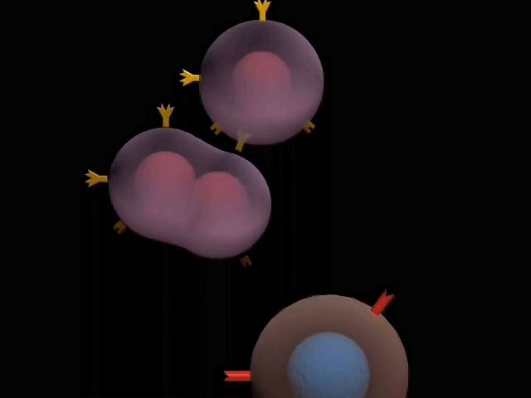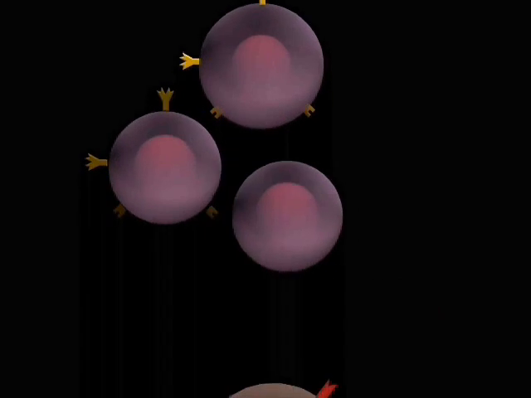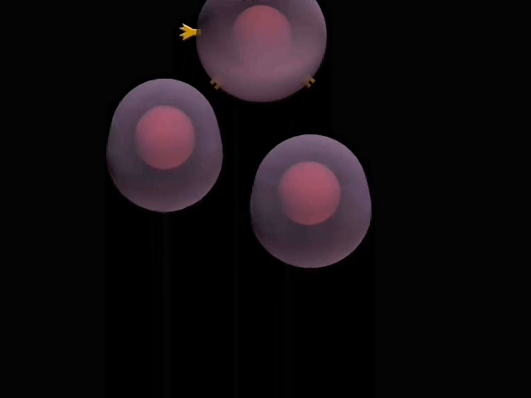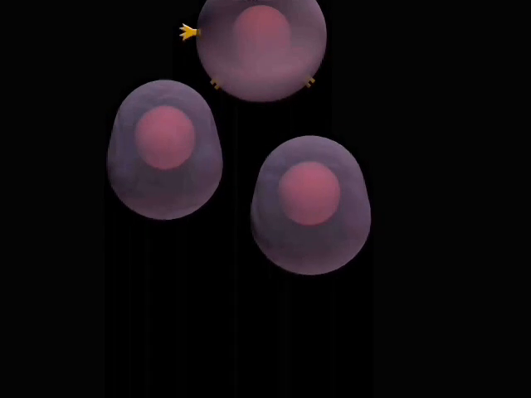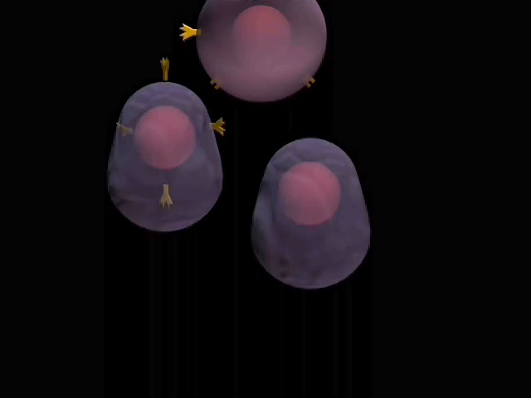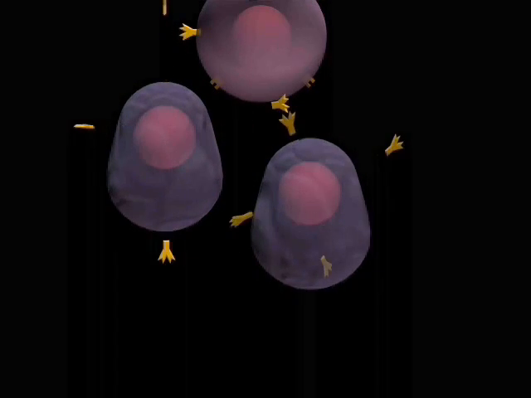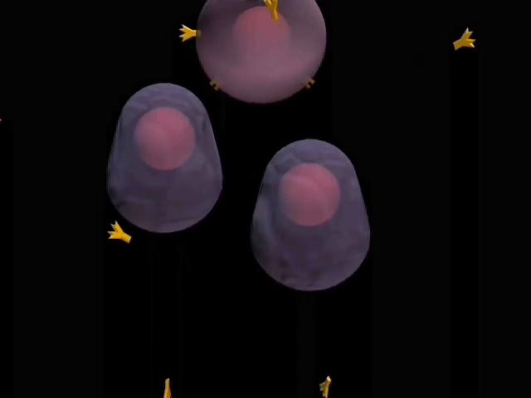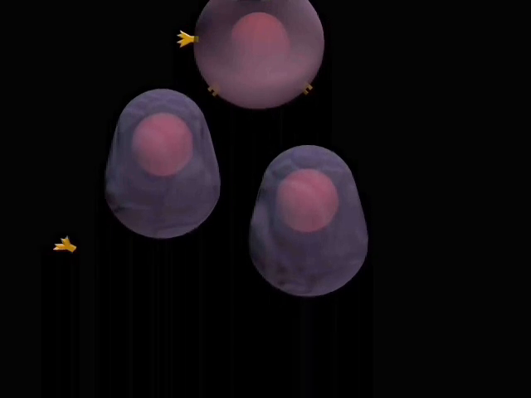Some of the cells become plasma cells, which produce a secreted form of the original antibody. Consequently, they are also known as AFCs, or antibody-forming cells. Plasma cells are a different shape from B-cells and have lost all their original cell surface antibody. They will go on dividing several times, but within days or weeks they will die.